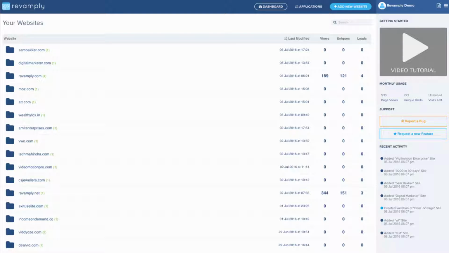The first problem is that if you have a website right now that's a technical website, say for example, it was created by a developer, it was created on a site builder, and you want to leave that site builder. If the page itself was created and it's a blog on WordPress and you can't find the details to make an edit and you need to make an urgent edit now, this is where Revamply comes in. Without needing login details, without needing to log into a website editor, WordPress, or have a developer edit it, Revamply will give you the ability to edit your website as you want to within a matter of seconds and have it live updated on your site instantly.